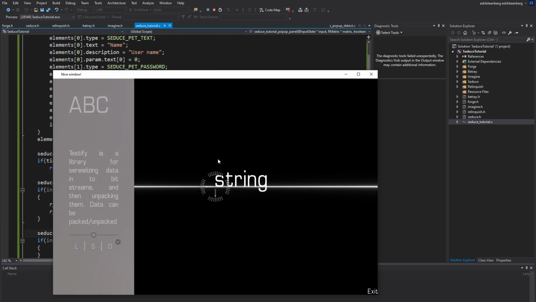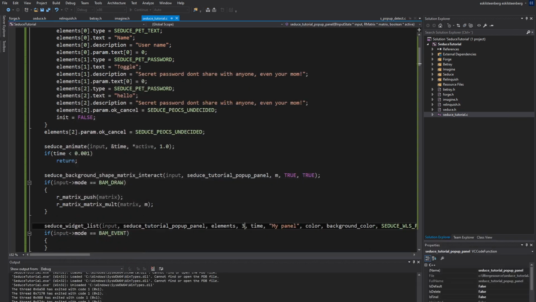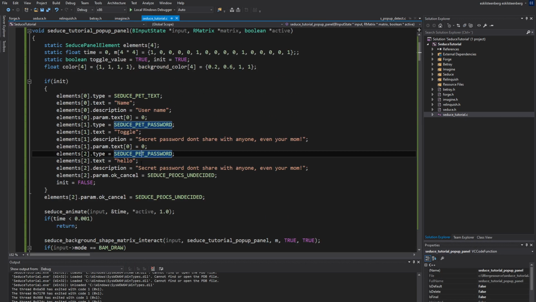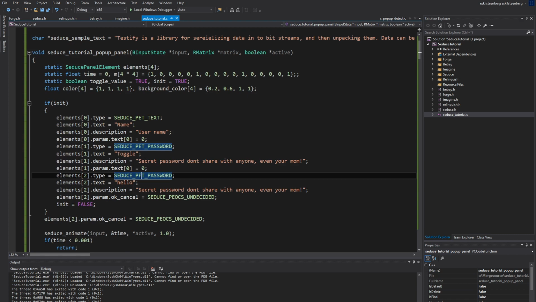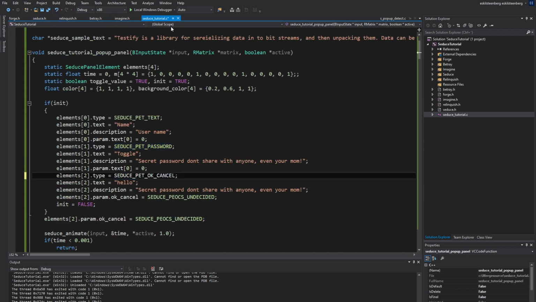Okay, so I'm going to press F2, and now I get name, password, and oh, hello. That was wrong. Let's see. Yeah, I set that to password. Of course, I should not have done that. Go to OK, cancel is what we want. There we go.